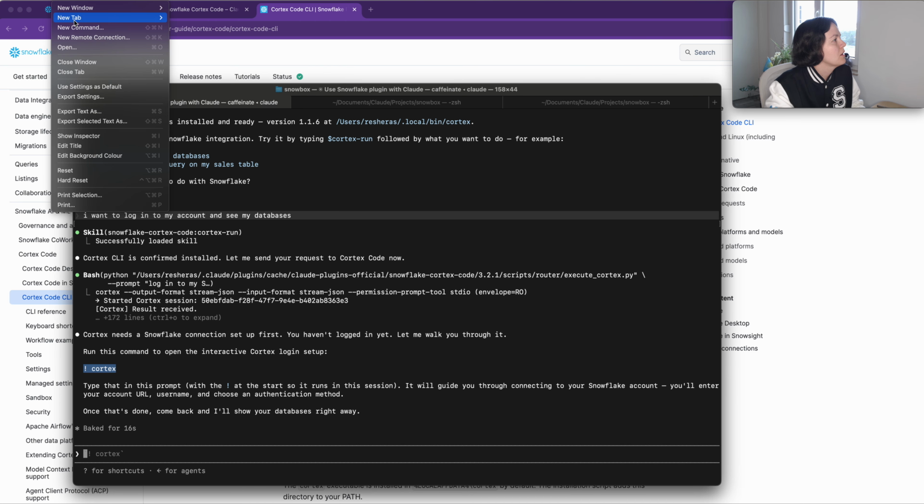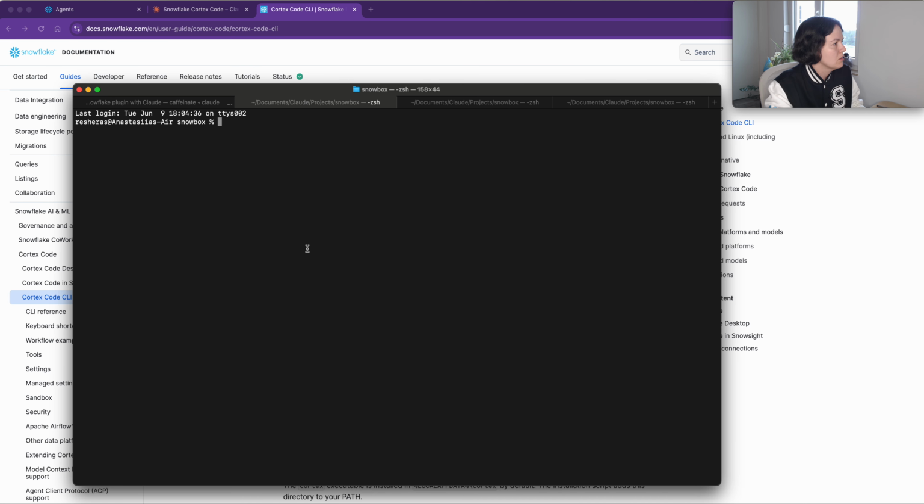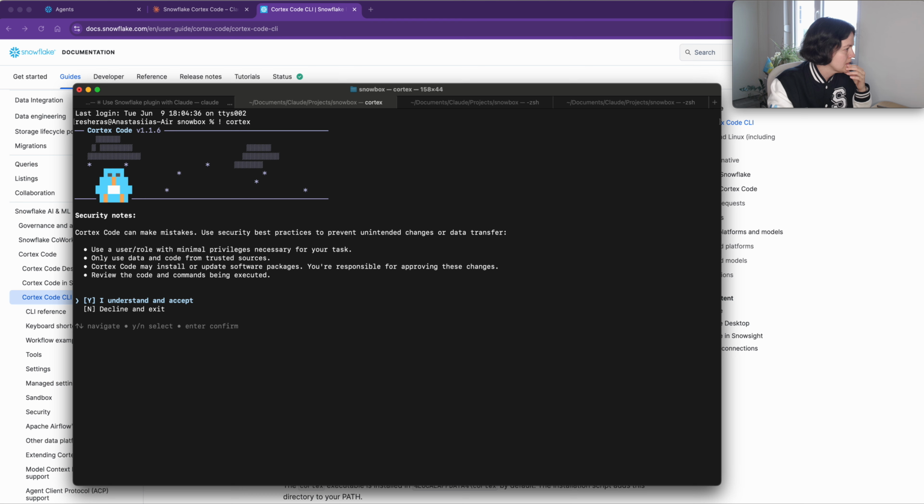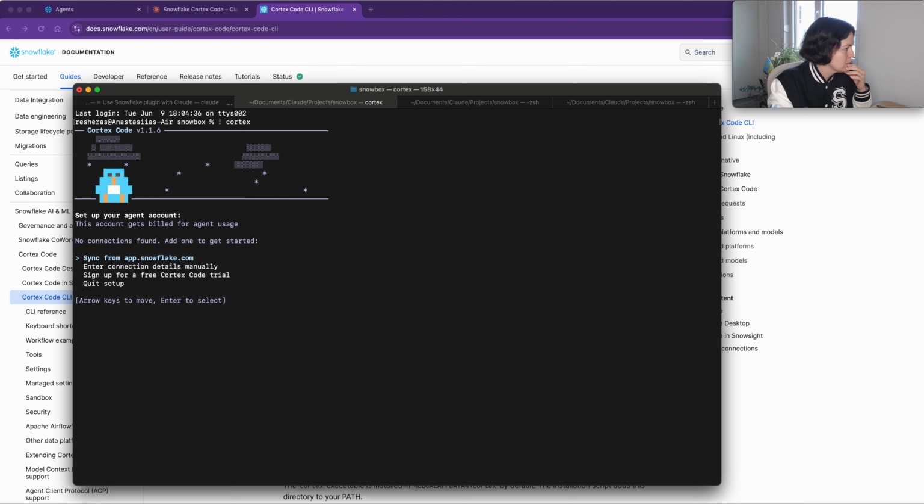If there is one thing I know is that I usually do it in the new tab. I don't like doing it in my Claude. Okay, Cortex code, code and agent, dark. I understand and I accept. Sync from app.snowflake.com.